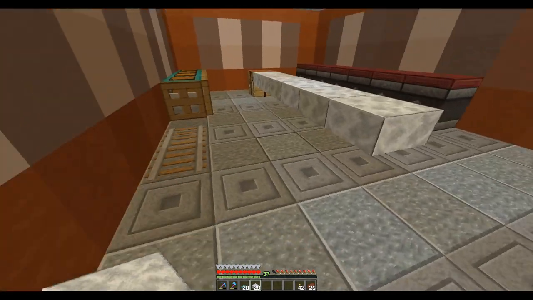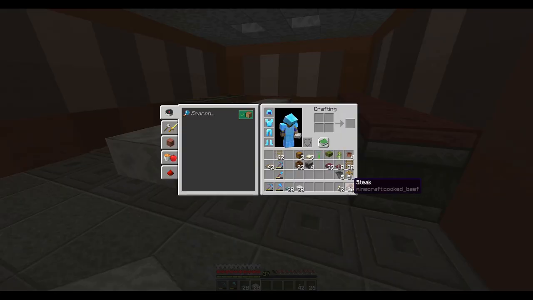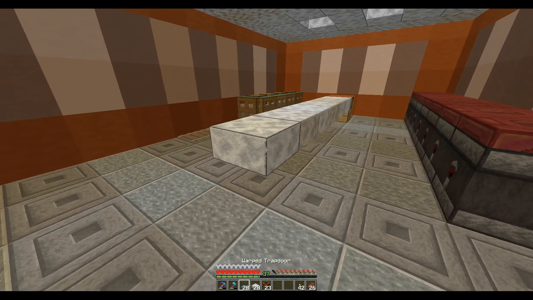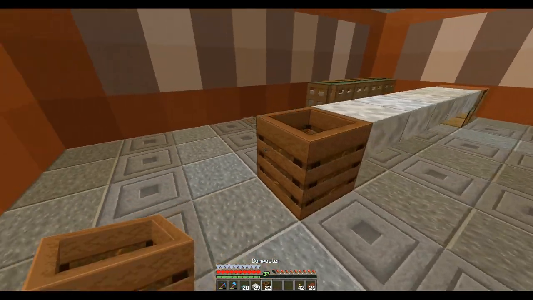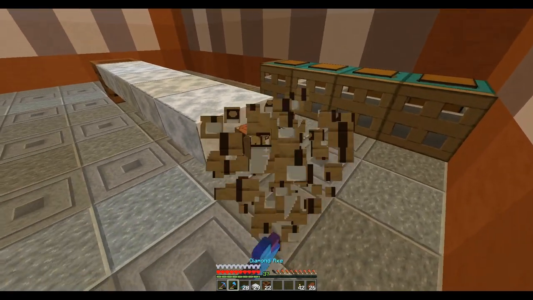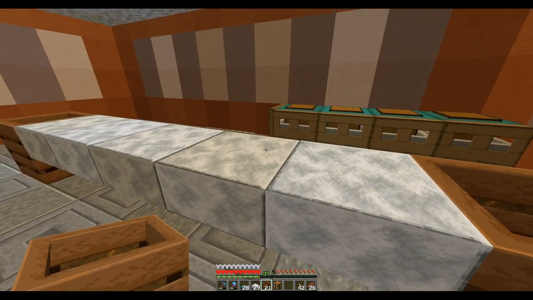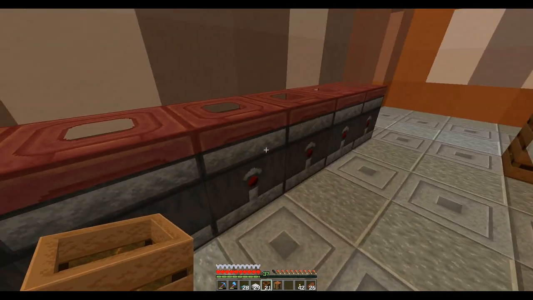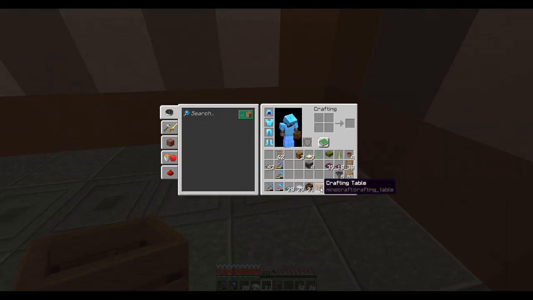I want to put a table all the way down. Actually, let's pop this out. I'm calling that a hamper. Let's get this. I don't really need a crafting table. I'm going to put these hampers in here. So we have some dryers. We have some washers. And then we're going to have some seating.